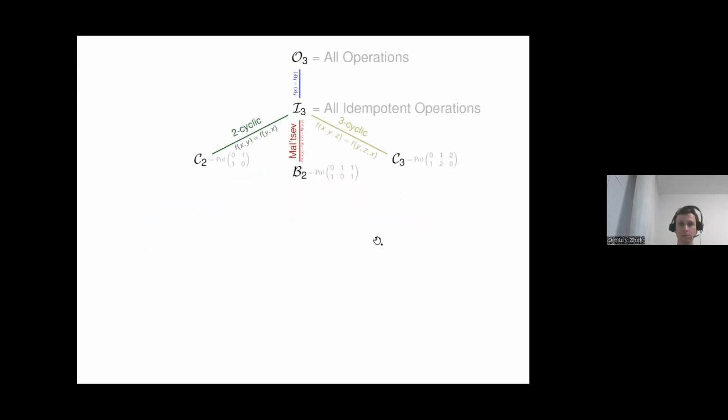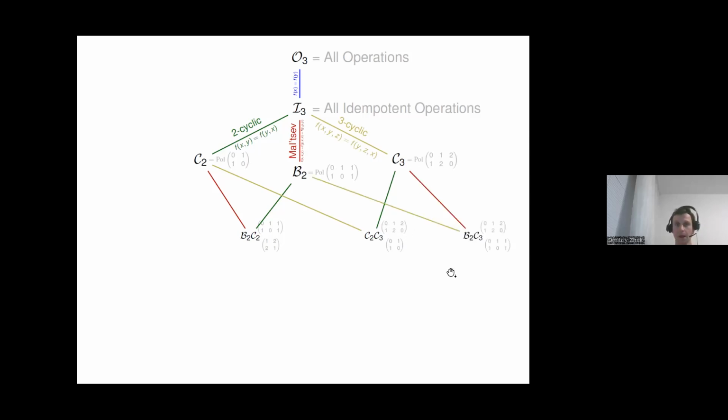Okay, but we can go on. Meet of these two clones is this, B2C2. Meet of these two clones, C2C3. Here you can see the relational definition of contained clone on the domain. Meet of B2C3. And I use the same colors for the edges. So you can see the C3 and B2C3 are different because this one has no majority, red color, and this one has. Okay, let's go on.